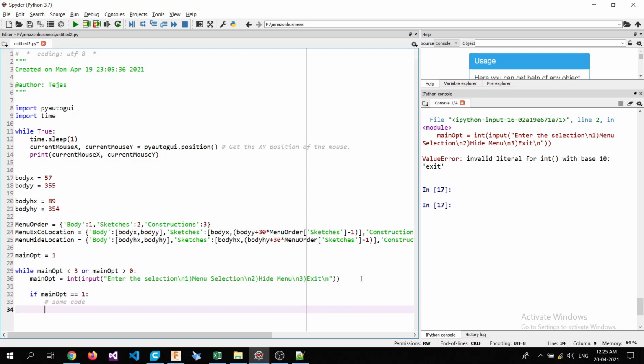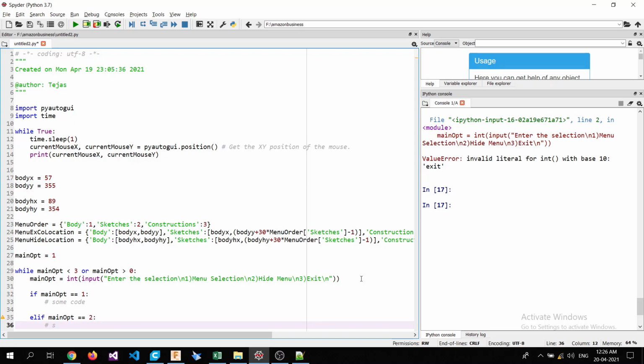Elif, now unlike other programming languages, we have elif instead of else if. So elif main opt is equal to 2.